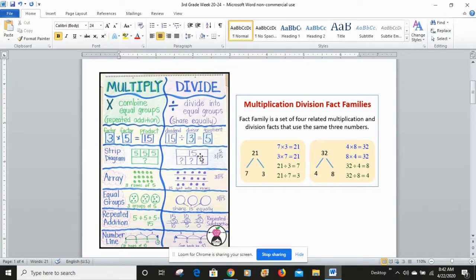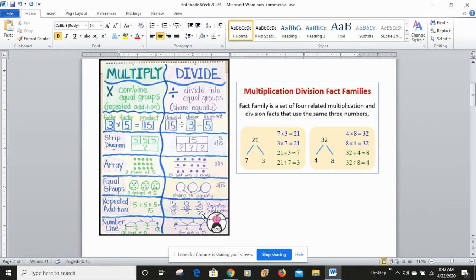Same way with this. Up here, we've got 15 in our top, and then we divide it into 3 strips, I guess you could say, and what would go in each one of those. Kind of like skip counting, I said. In array, you're taking a total of 15, and then you're putting them into 3 rows. How many would be in each row? Equal groups, equal shares. We've got our total of 15, so we make 3 circles and start counting. 1, 2, 3, 4, 5, and just keep going up until you get to 15.